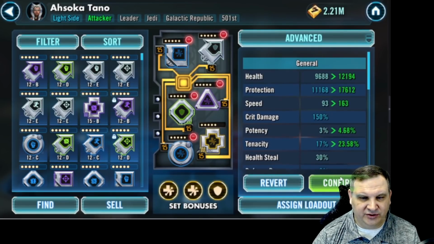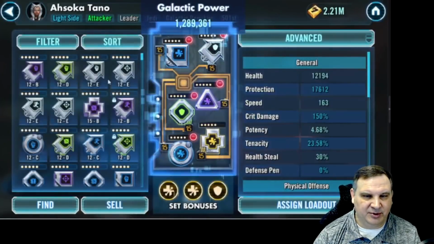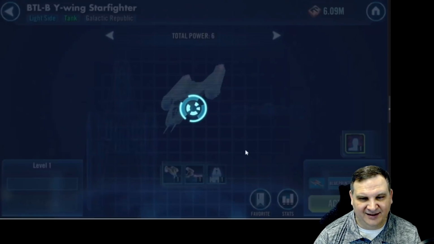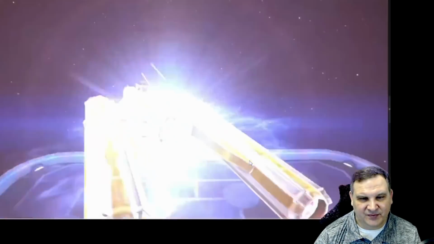It's not great to build Ahsoka as a defensive character. Typically you're going to want offense mods on her, or speed mods are okay too. But yeah, this early in the game, 8 weeks in, we're really lacking all kinds of mods.